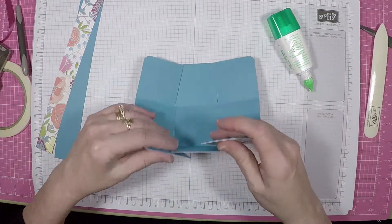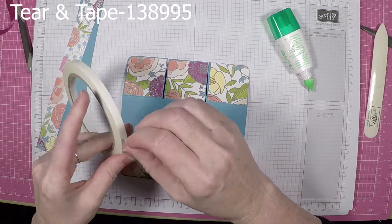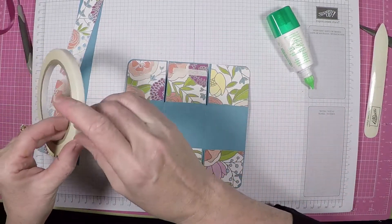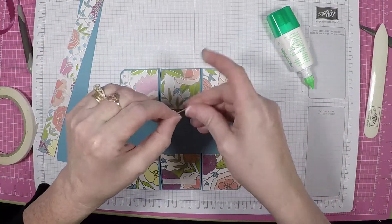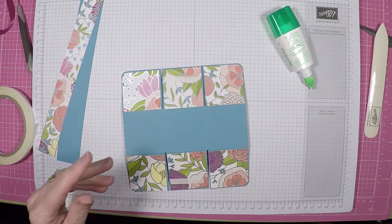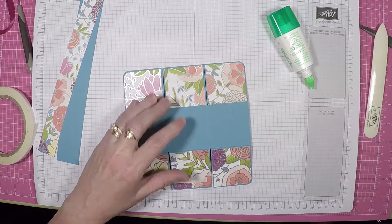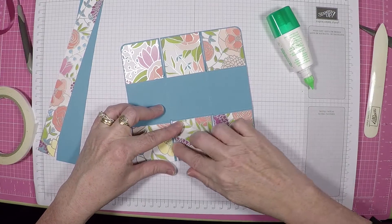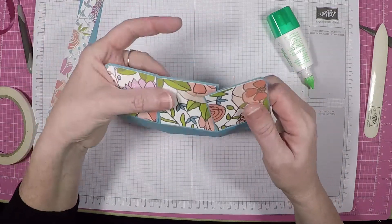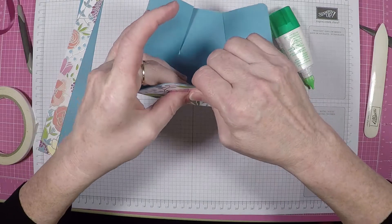Now to put it together. These are just going to fold up like that. So we're going to put some Tearing Tape on the middle, maybe a half inch down — it doesn't have to be too precise. I'll do the same on the other side. I'll rip a little off there. That's what I like about the Tearing Tape. Now let's take off the backing — I'm going to do both sides at once, it's easier. If the tape starts pulling up, just press it down a little more and then you can remove that easier. Just press that really well, and then repeat on this side.